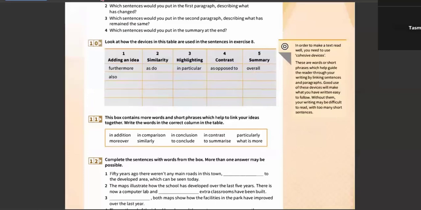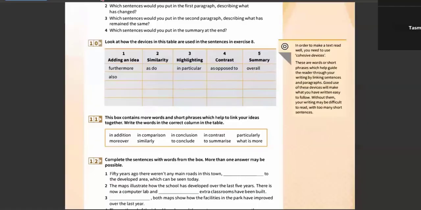So whenever you're using these cohesive devices and these phrases in any sort of writing, that could be an essay, that could be a description, or anything. It could be an article. If you use these phrases, the writing becomes more appealing and easier to understand. So it is better to use these phrases and words in all of the writing that you do, not only for this part, okay? I highly encourage you to use these words in your other writing tasks as well, so that the writing seems very seamless, very linked up, and easy to understand.